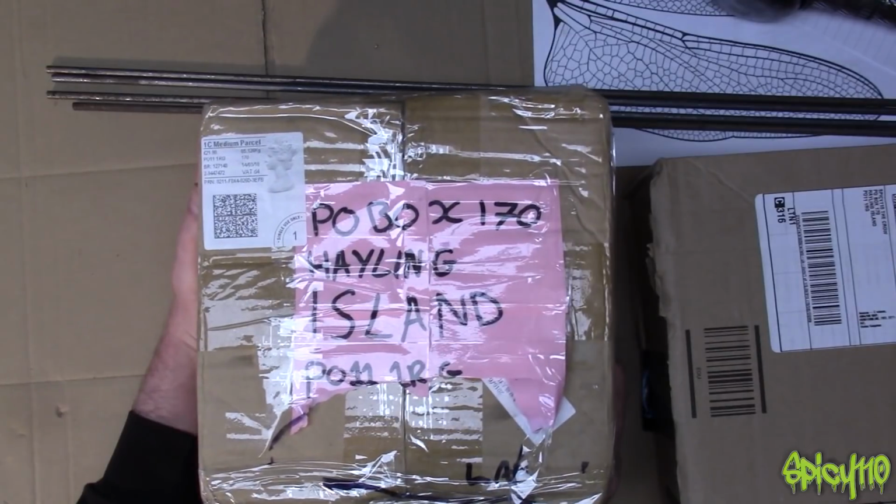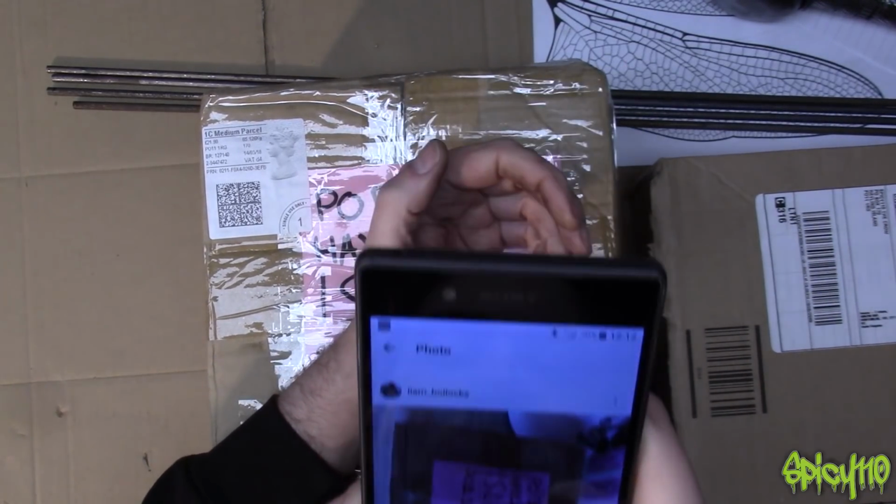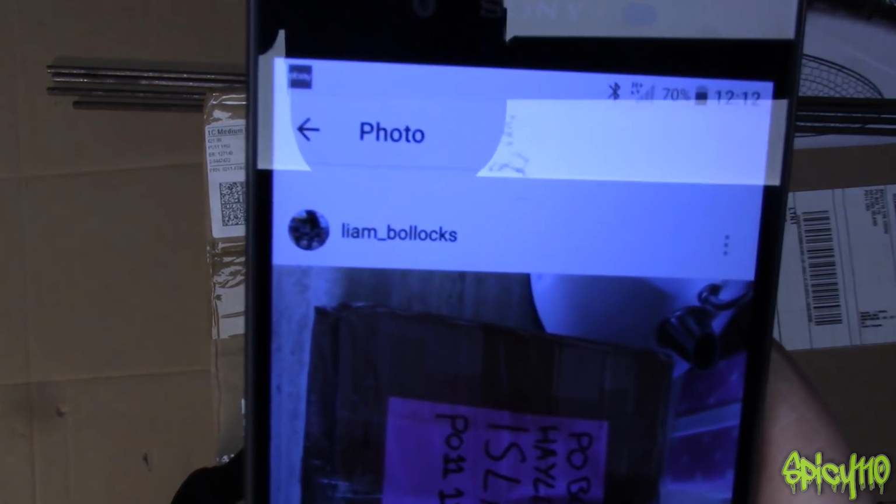Now, this one, so I've hacked it apart again. Royal Mail, sticking my address on there. Right, the person who sent me this package was Liam Bollocks.